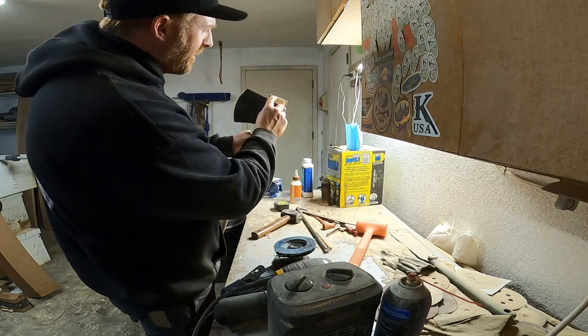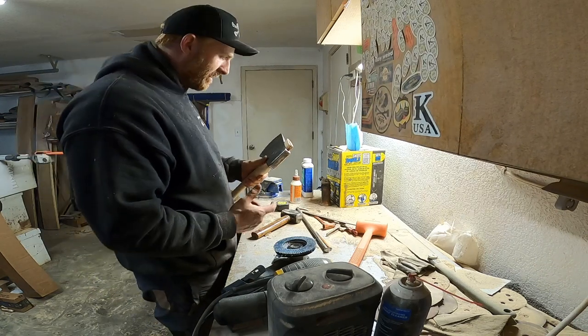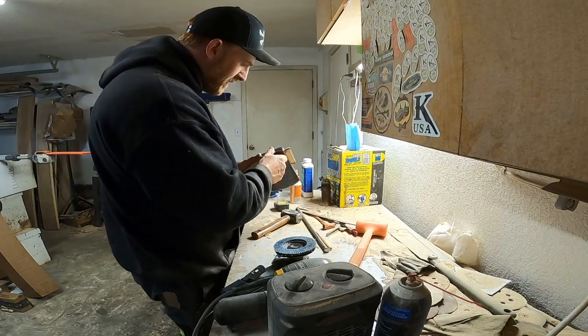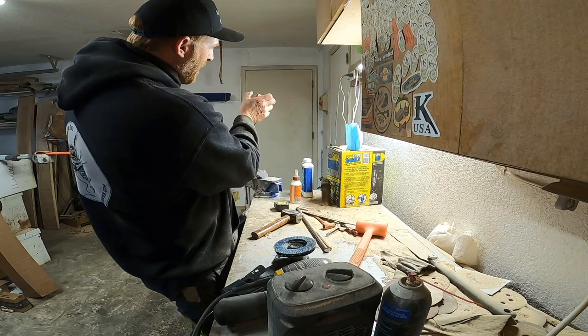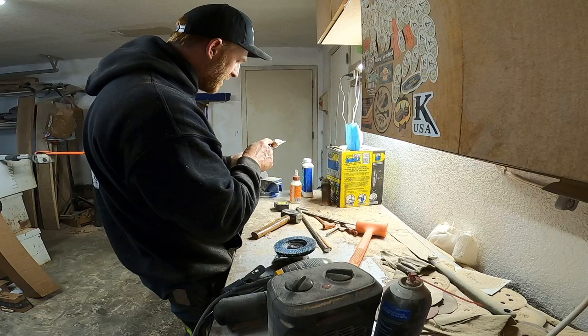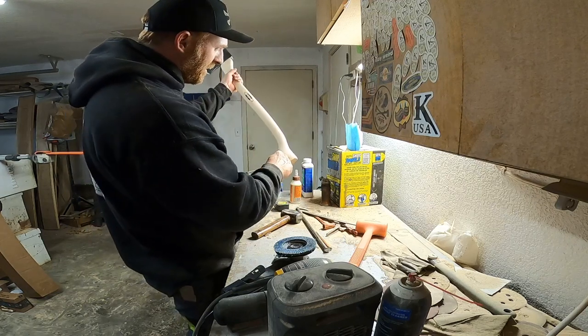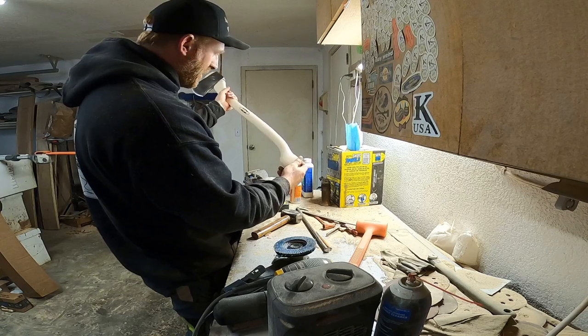So this one broke into three pieces, and I don't mind that. I actually prefer that. We got some good spread out this way. So the next thing is to trim this off. I'm gonna trim that off, and I'm gonna shape the palm swell.